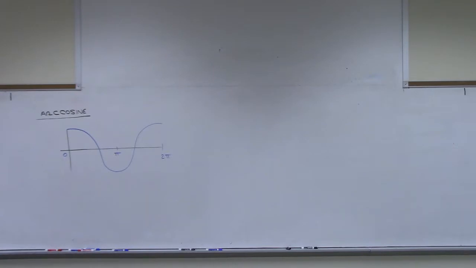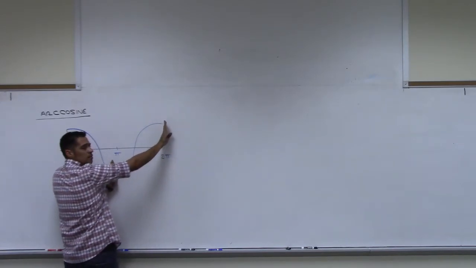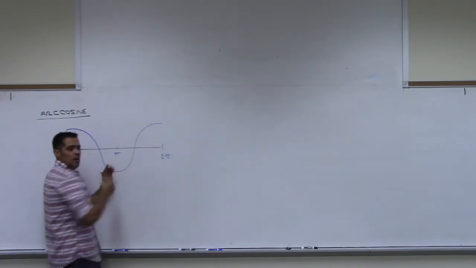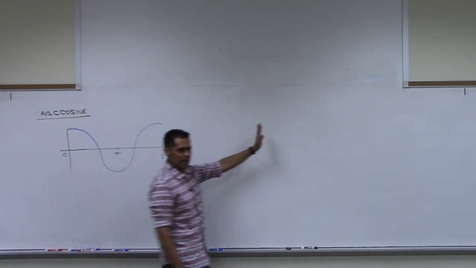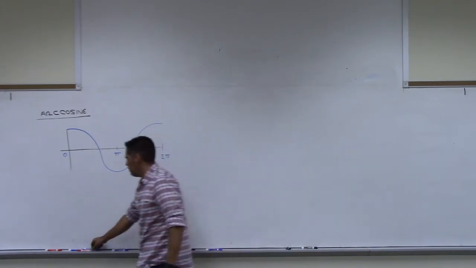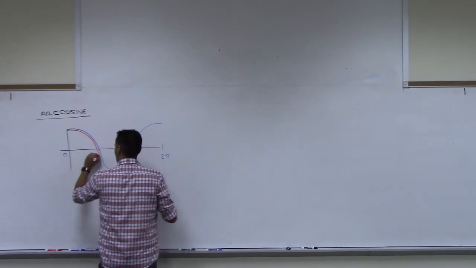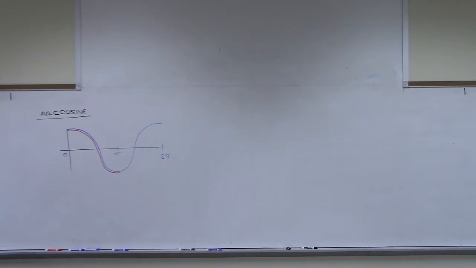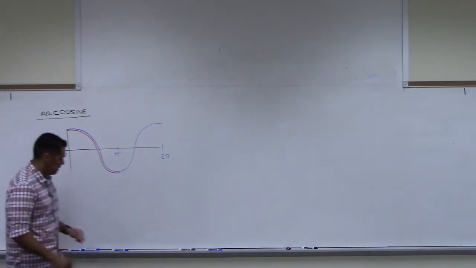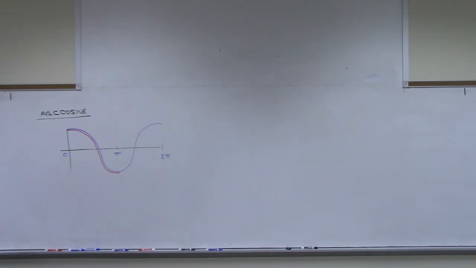So where's one place I could cut it? I could go pi to 2 pi, heard that, right? Pi to 2 pi would get me the whole thing. I also heard 0 to pi. And then there's a bunch of others I could use. Well, the one that we all agree on is 0 to pi. That's where we make the cut. Right there, that is a function that has an inverse, passes vertical and horizontal line test.